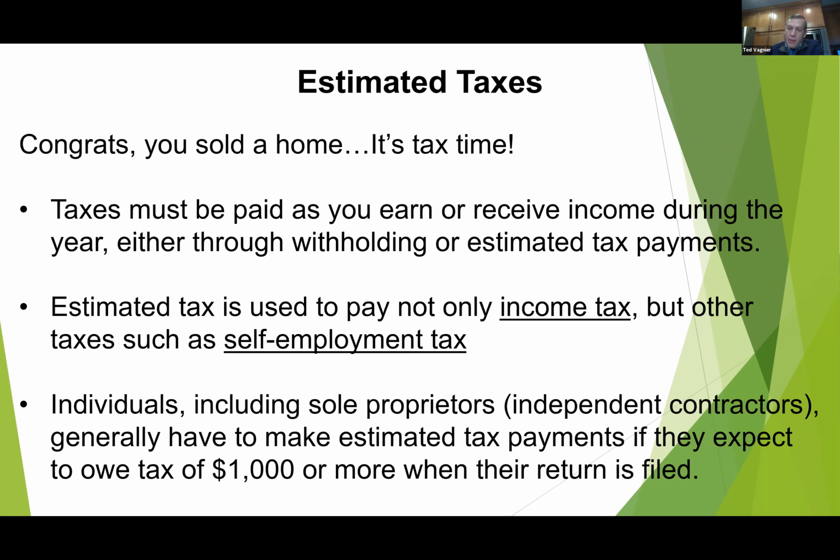And the second bullet there is, and this gets a little bit tricky, and hopefully you wrap your head around it better than I did when I first started studying this, that there's income tax, but then there's also the self-employment tax, which again is synonymous with FICA, which is your Social Security and your Medicare. And I'll show it to you all in the vignette, but Social Security is going to be 12.4%, and your Medicare is going to be 2.9%. So it comes out to 15.3%.